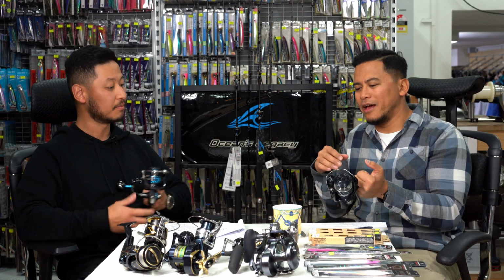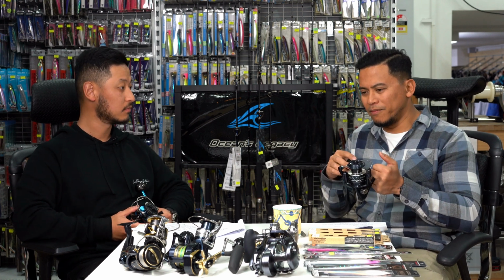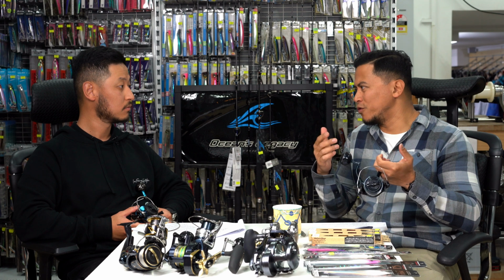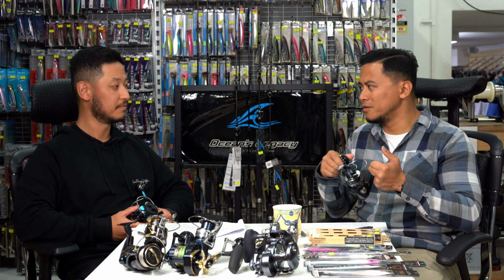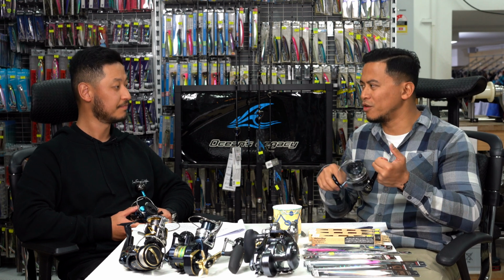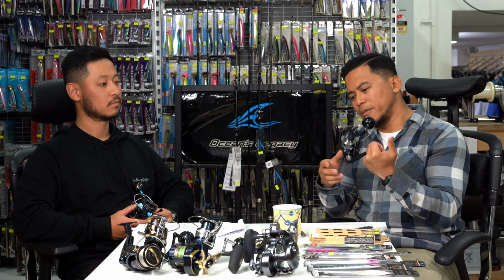If I was going to buy a PG model reel or a P model, I wouldn't use it for shore fishing, like land-based fishing. I'd use it generally for jigging. I think it's mostly too slow for the type of fishing we do off the rocks. Anyway, all right, I'm liking this, man.